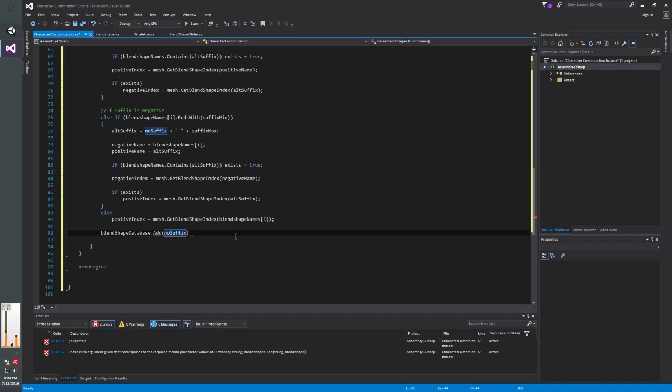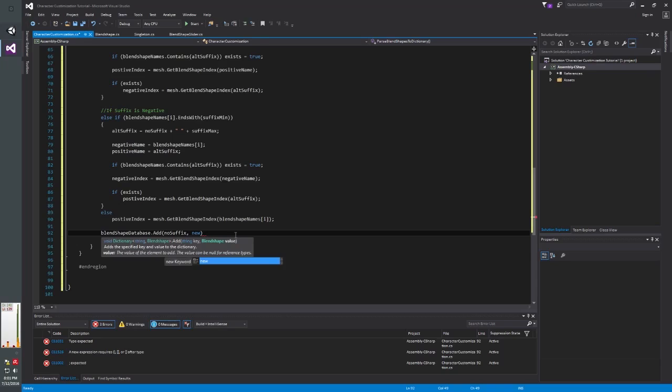I'll just take out the suffix. So that's how it works. No suffix works both ways. It works as the original name, and if you don't follow the naming convention correctly, then it doesn't matter. No suffix will be the original name of that blend shape. There we go.